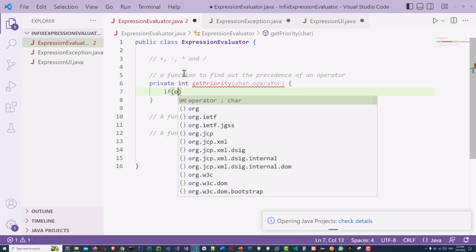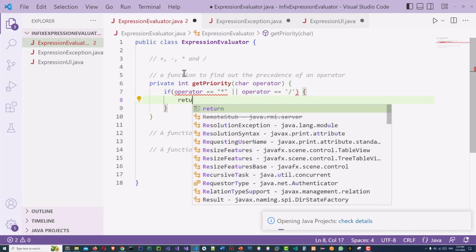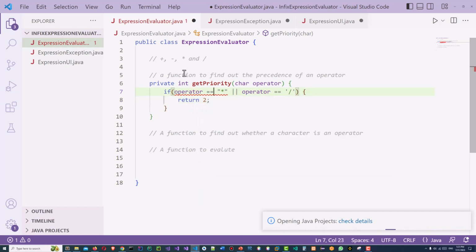So if operator is equal to multiply or divide, we will return 2, because currently there are only 2 categories of operators we are dealing with.